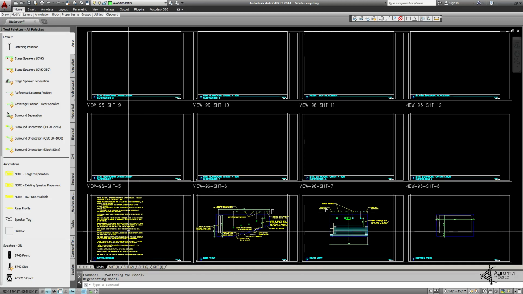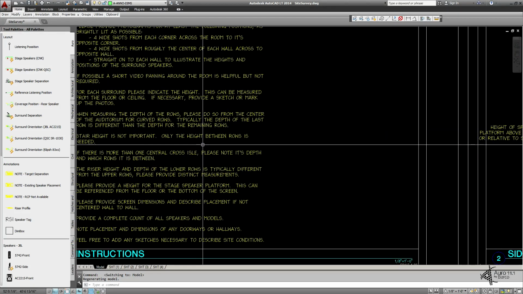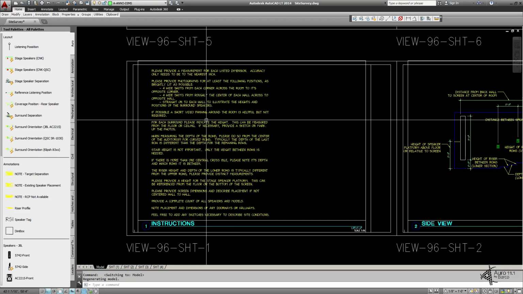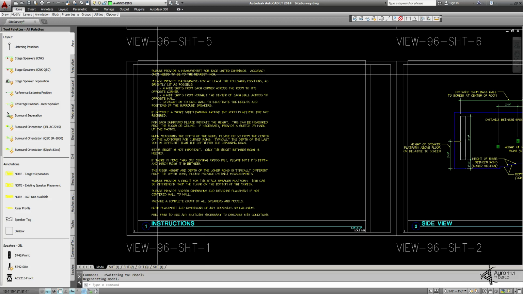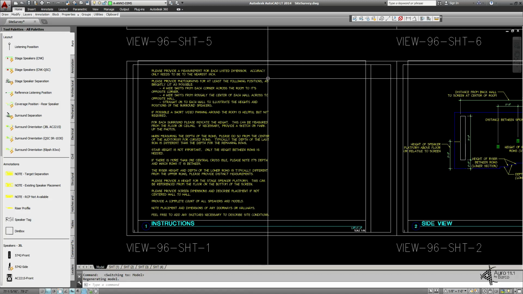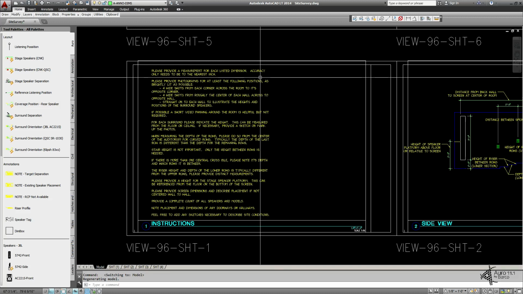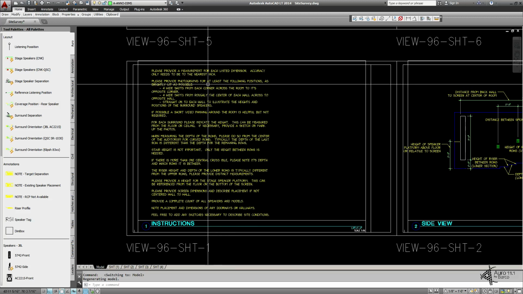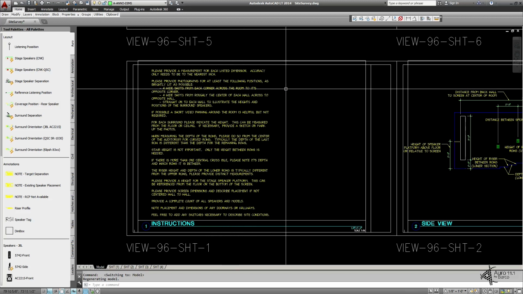So to begin, we will zoom in here and look at our instructions for this sheet. So this site survey will be something that can be sent out to a location, and you can get dimensions back if you don't already have the drawings. So basically we want to get a measurement for each listed dimension, and there's definitely room for having the speakers in where they need to be, so the accuracy doesn't need to be super precise. So that gives those theater managers a little leeway on giving you dimensions.